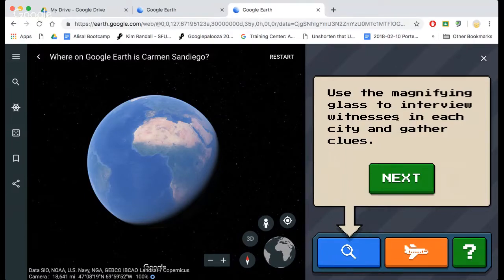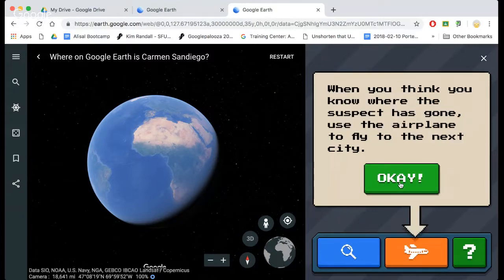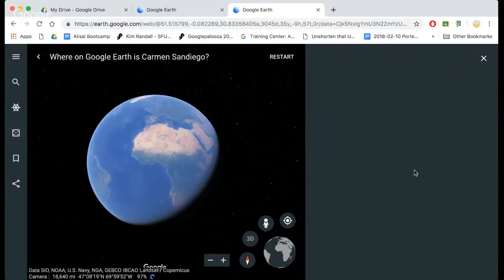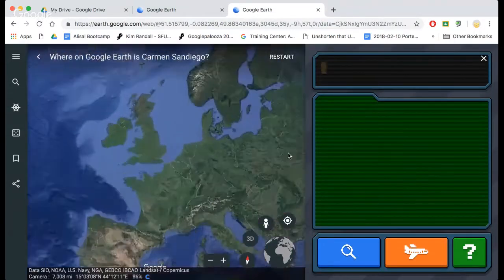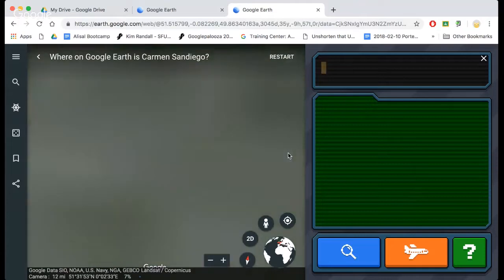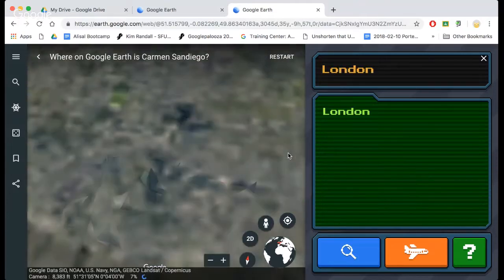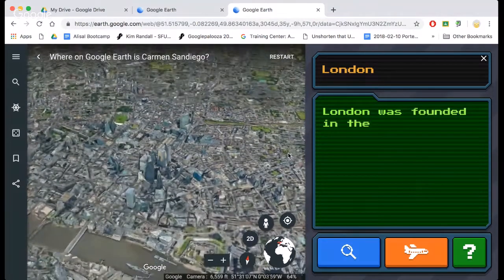And so then it brings you in to the clues. Use the magnifying glass for an interview. When you think you know where the suspect is, you can fly to that location. And then it brings you into the first clue here.